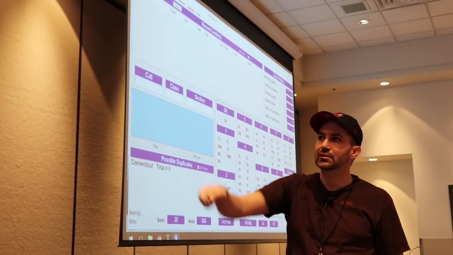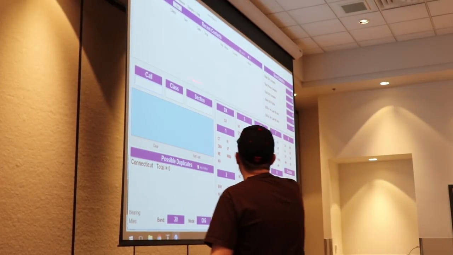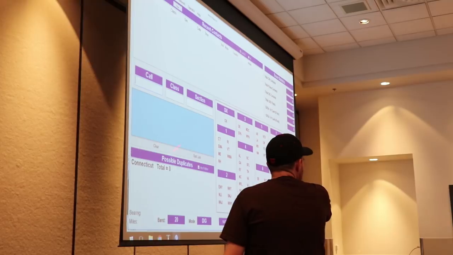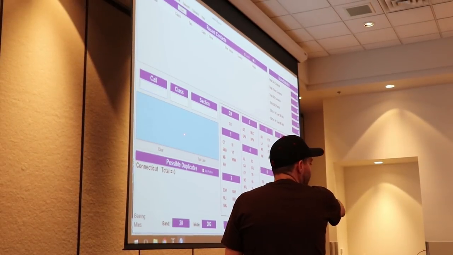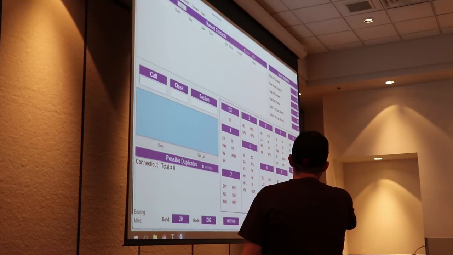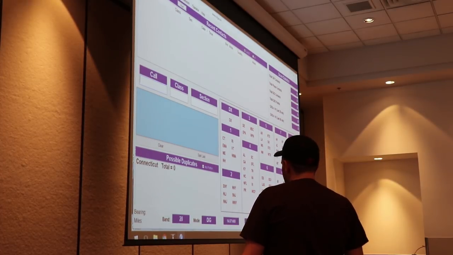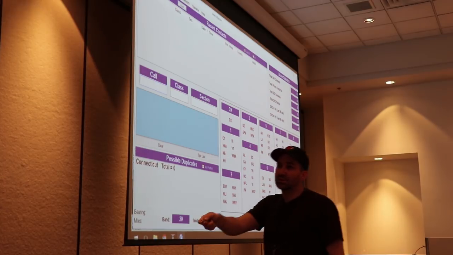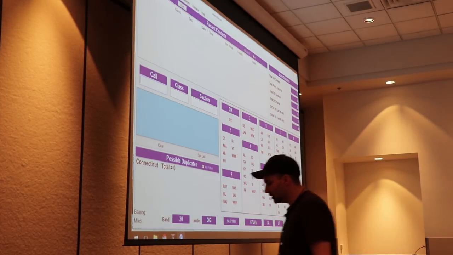It's going to show the contacts up here, where you're at, and if it's a duplicate, or if you've worked them on maybe a different frequency, it'll say, hey, you're good to log them. Or, hey, that was the first time that you've worked someone out of Los Angeles, or whatnot. So it gives you a little bit of message feedback in the blue window. So that's what this is.